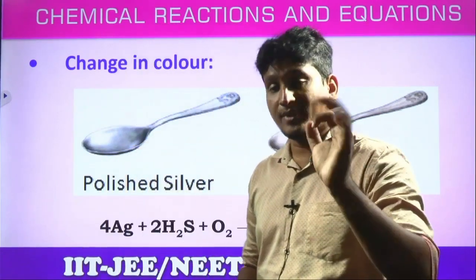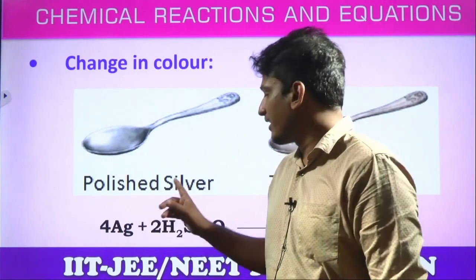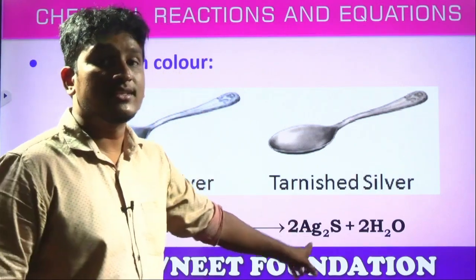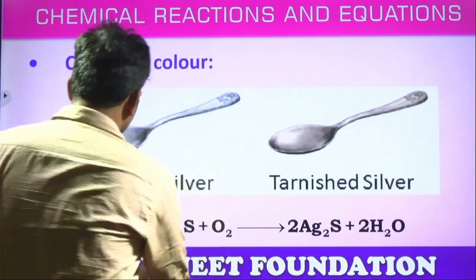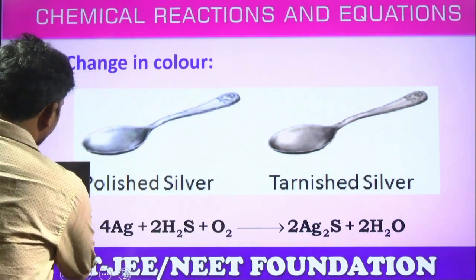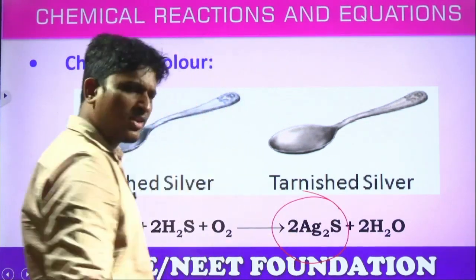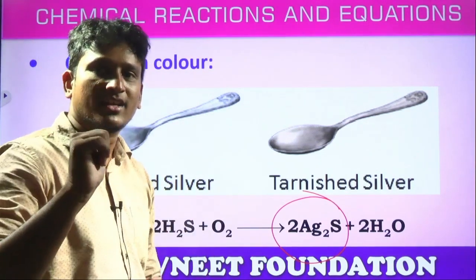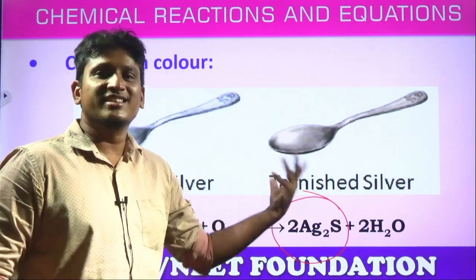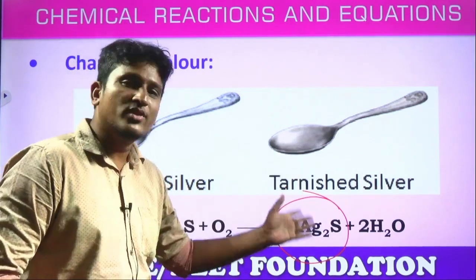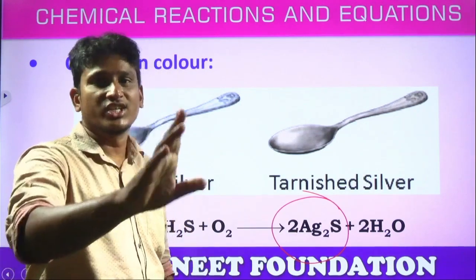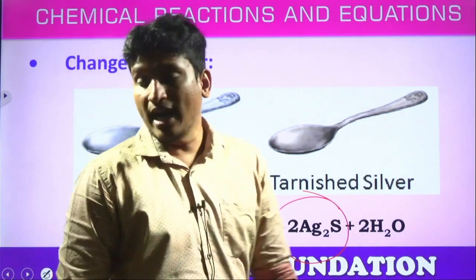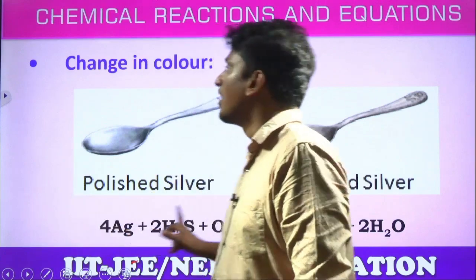The reason is a chemical reaction, students. Silver reacts with hydrogen sulfide and oxygen. It produces silver sulfide plus H2O. This compound is the reason for the black color. Which compound? A new compound or not, students? Initially silver is silver in color. It converts into black color. Sir, why is it converting into black color? Only color changing? No. The compound is changing. That's why color is getting changed. Understood? If the compound is changing, it's a chemical reaction. Iron is silver, but rust is brown in color. Understood? So under the chemical reaction, students, colors will also change.